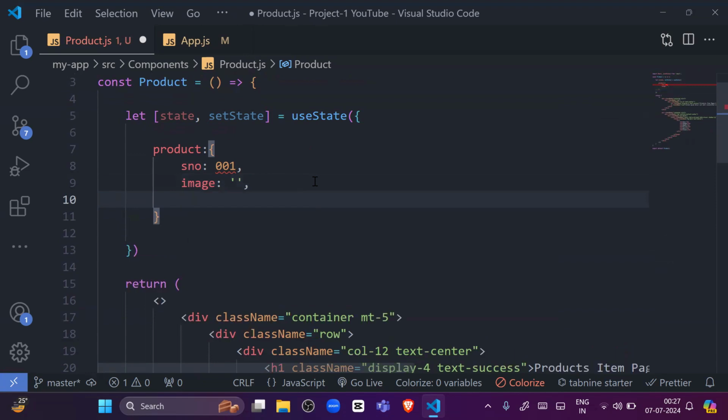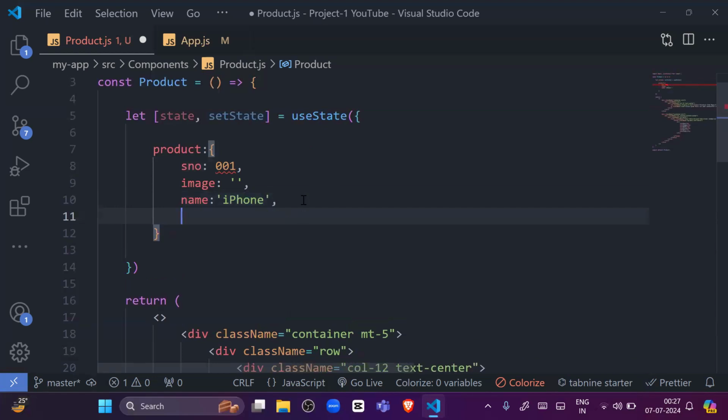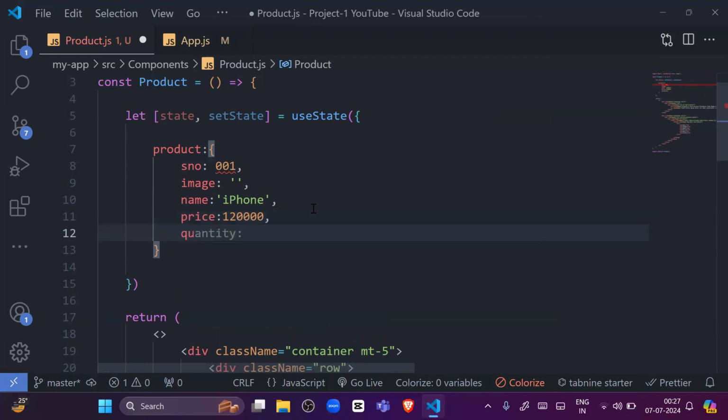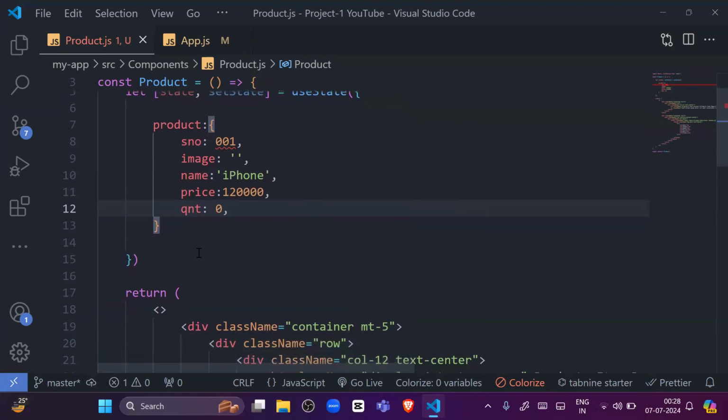After that we need name, let me say iPhone. After that we have price, let me say 1,20,000. And after that we will say quantity. For quantity I'm writing QNT, and initially I'm giving it 0. So this is how we have created our object.